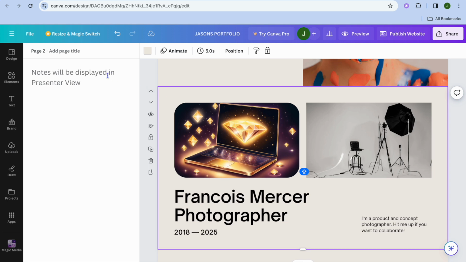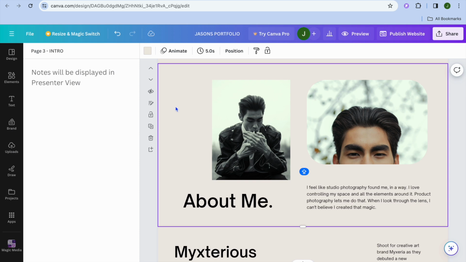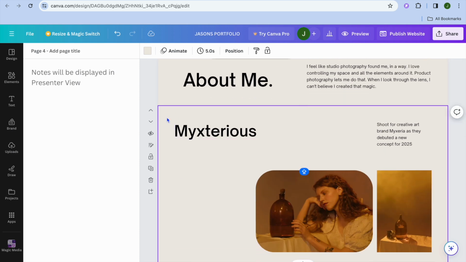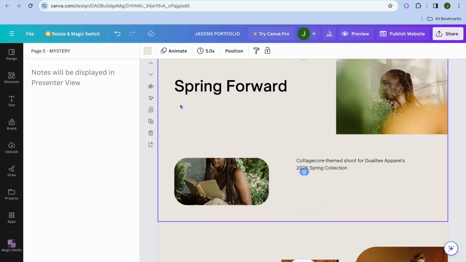After you have done that, you're going to select the second page right here. And let's say the second page is the intro. So we'll type in intro right there. Then after you have done that, you'll scroll down. You'll tap on page 3 right here. Page 4 right there, you can name that. And you can name that also, as you can see right there. And you can scroll down and you can name all 5 pages.